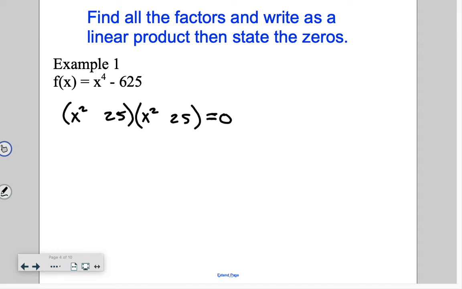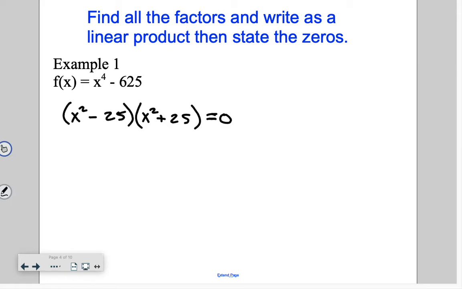And because this is a difference of squares, we know the 2 middle terms are going to cancel out. In order for that to do it, we need 1 minus and 1 plus sign. We need opposite signs. So we factored that. Now we take a look at those factors and say, can we keep going?